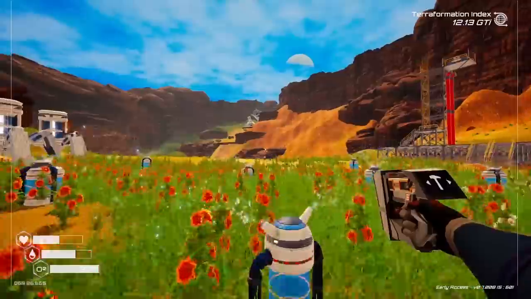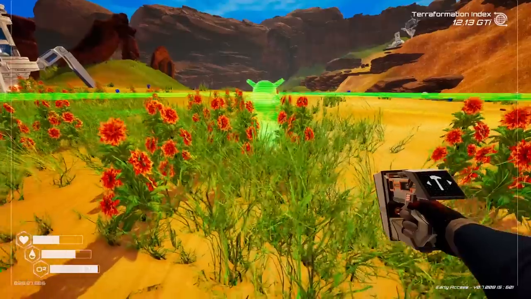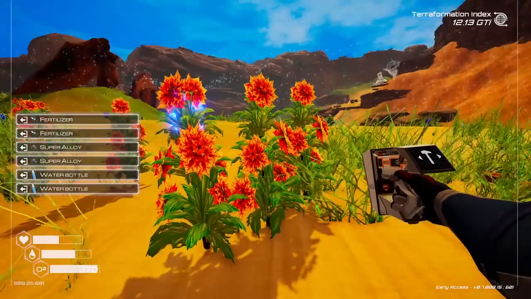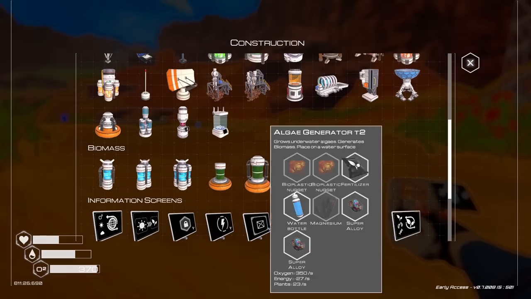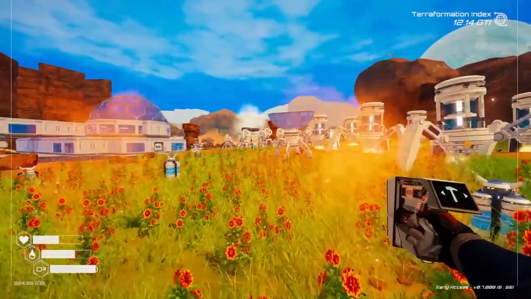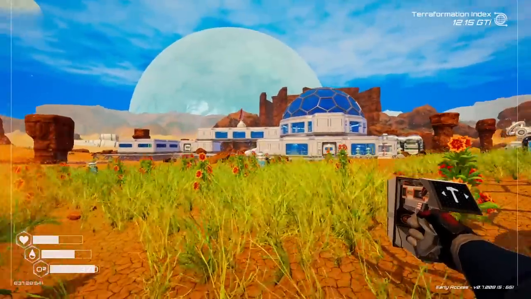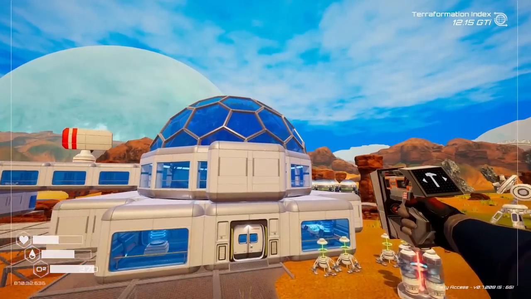Let's just see where we want to put these. We'll put them kind of out here, and we're just going to put a lot of them down. Oh, why didn't it stay up? I held the control button. Oh, I don't have enough water. That's why. All right, that makes sense. Let's grab some more water. I'm going to go inside and get some more water.